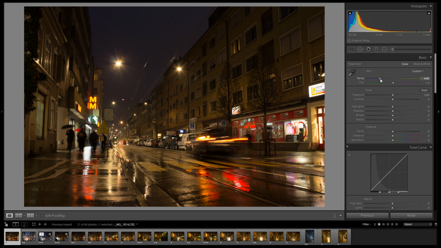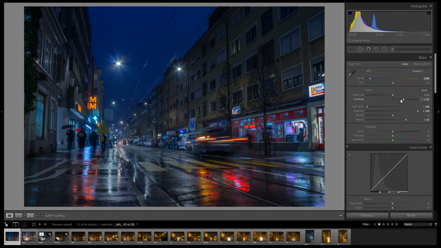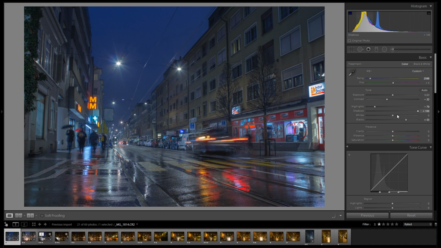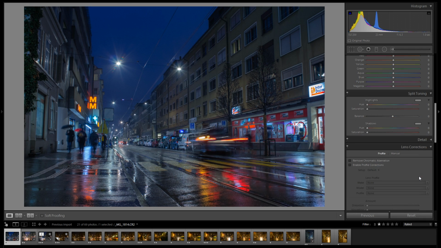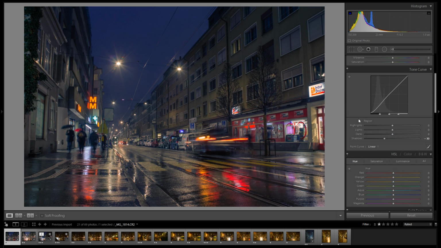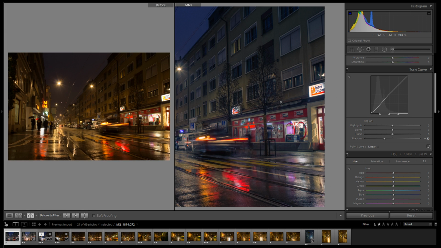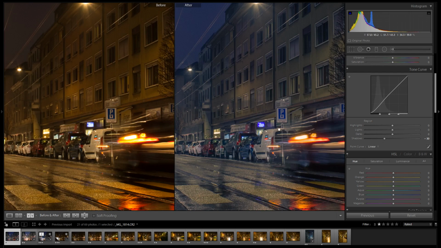Now the first one that I would probably do most of the time is go into the color temperature, make everything very blue, you know. I'm doing a very quick thing here, but I'm just kind of showing you the look that I would go after, go into the tone curve, making it a little bit darker, and then of course go into the split toning and making the lights a bit warmer. And that would kind of be my starting point. Of course I would refine everything here, but I honestly think that's a little bit boring. It's not boring perhaps, but I think I could make it better.